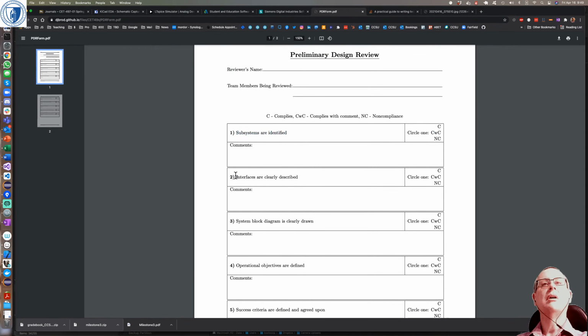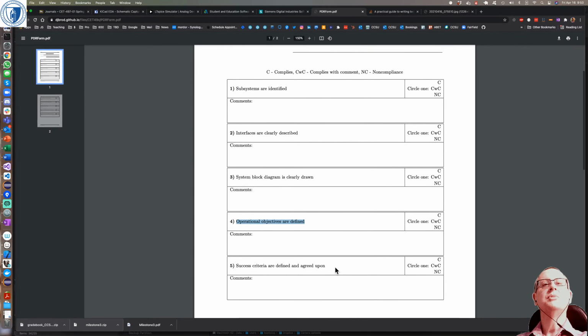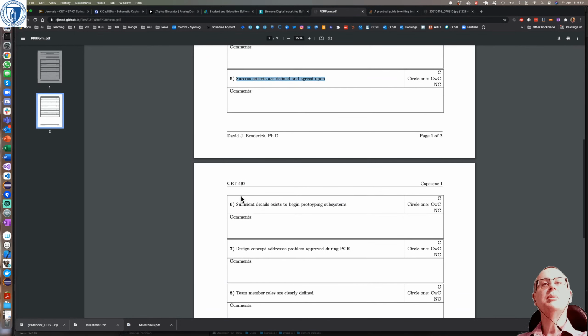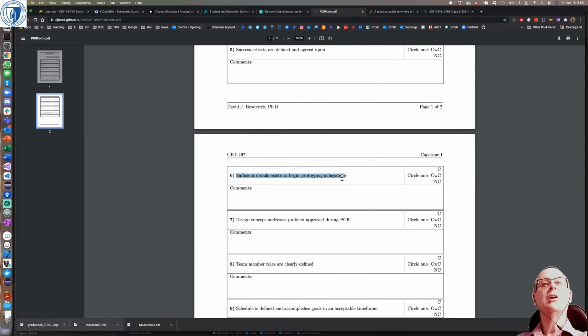Subsystems are identified. Interfaces are clearly described. A system block diagram is clearly drawn. Operational objectives are defined. Success criteria are defined and agreed upon. Sufficient detail exists to begin prototyping subsystems, right?